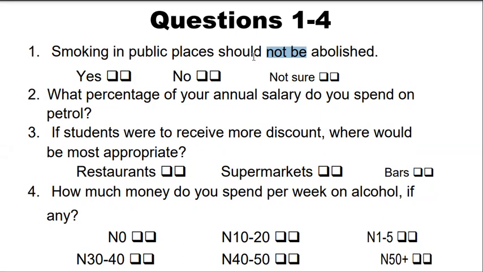So should not be abolished: yes means no, no means yes. You see the problem of asking questions in the negative, because if you say yes, that means you're saying it should not be abolished. If you say no, that means yes, it should be abolished. So you don't want to ask questions in negatives. You want to ask questions in an open-ended format so that once somebody is replying, he can easily make the right choice.